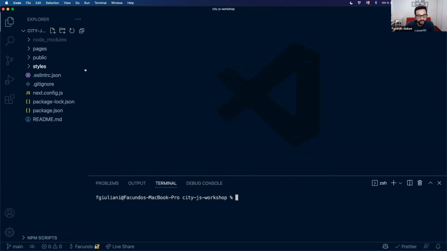Whenever we create a new Next.js application using the command line interface, we get all these files generated for us. This is a very basic Next.js application where you can see the general folder structures that we are going to manage for, let's say, all the Next.js projects that we can create, or at least a starting point for them.